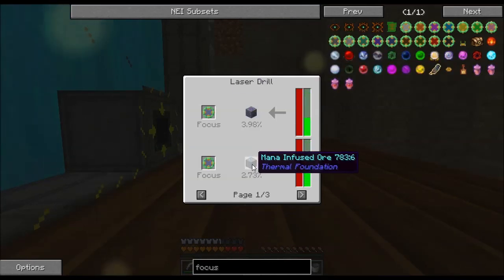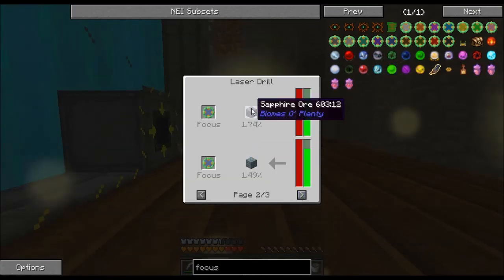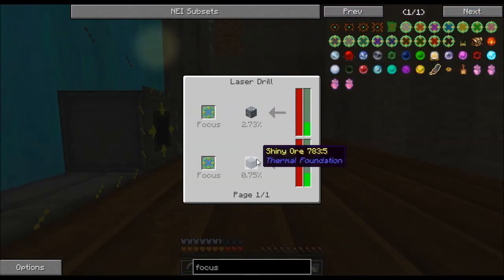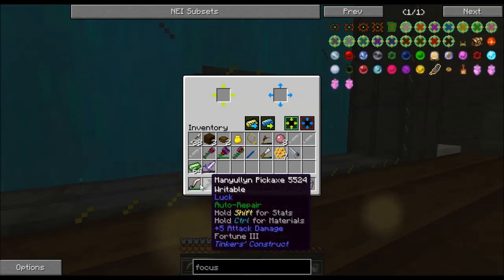Actually, probably not. We'll definitely have this blue, because this will get us lapis, mammoth stone, sapphire, apatite, shiny, or no, not shiny, and cobalt. There's a light blue, though. Yeah, where's the light blue? That'll get us diamonds and shiny, so that's obviously one we're going to want to do. Alright, so let's pop this in here.